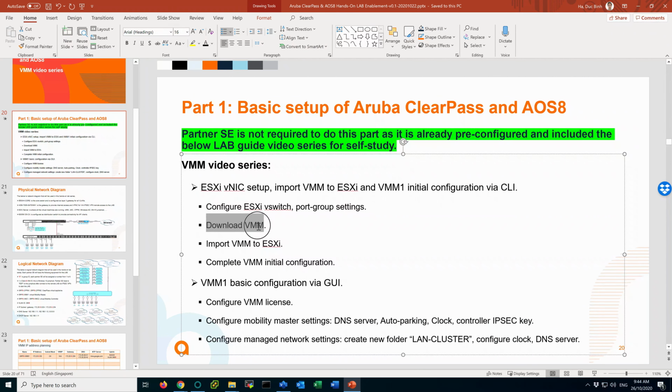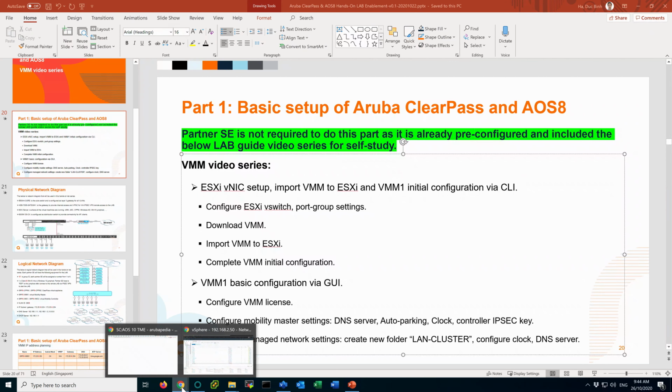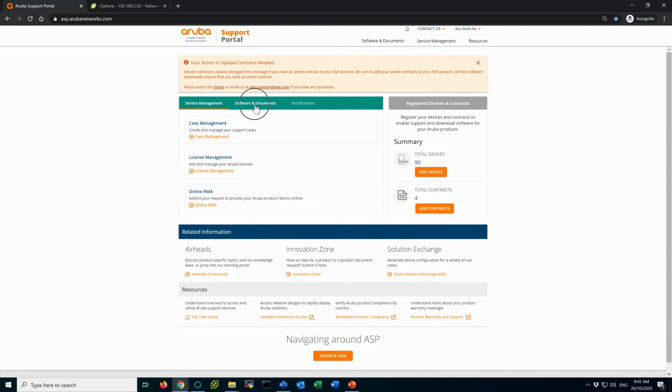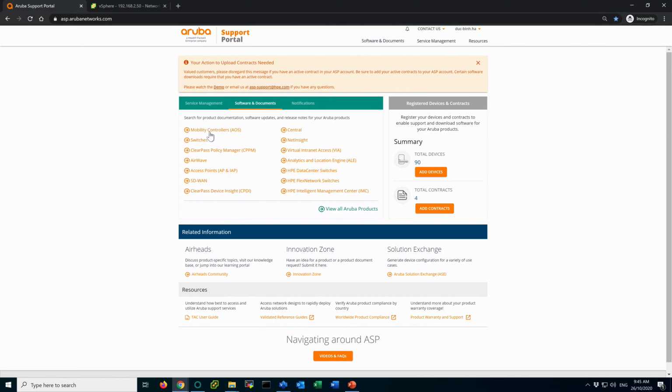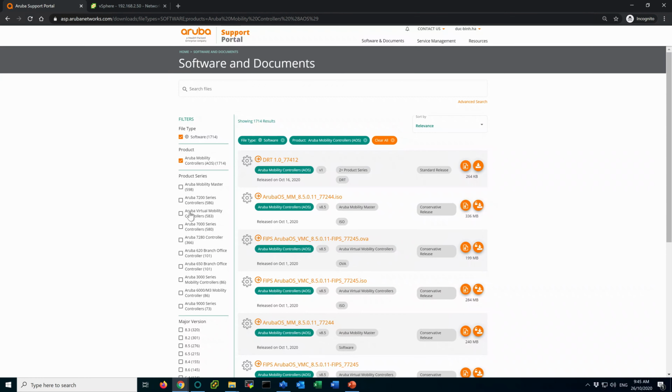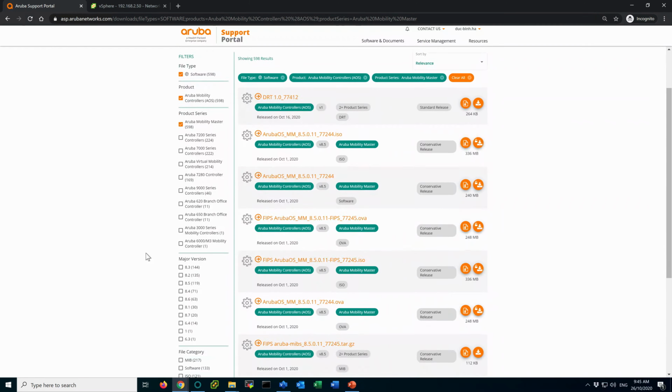We will go and download the VMM. You can download it from the Aruba support portal, ASP. Log into your ASP portal, go to software and documents, and choose mobility controller. Under here, you filter the software, and you choose the virtual mobility controller. Sorry, you need to choose the Aruba mobility master. The mobility controller we will do in the next lab. Then filter the version.